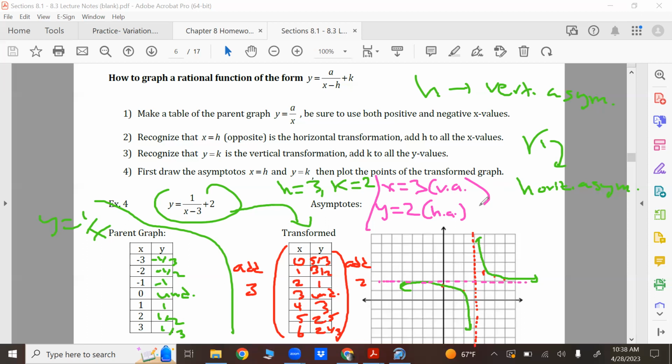It's a little confusing. Let me remove the green curves. Okay, so you see these little red dots, right? So the asymptotes are most important. Actually, I probably should have done that first. I'll do that first for the future problems we do. So you see that the graph shifts 3 right? So the vertical asymptote goes 3 right from 0. And then the vertical shift is +2, so the horizontal asymptote goes up 2.